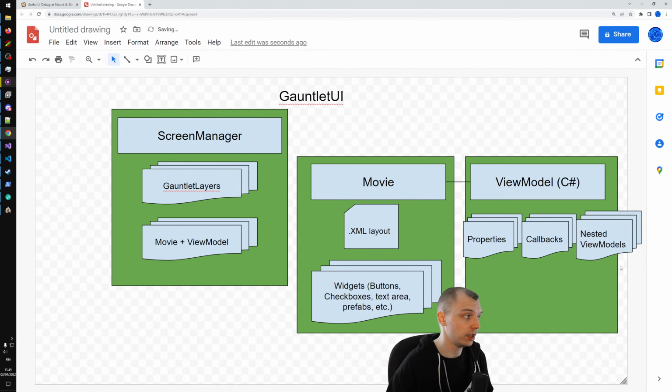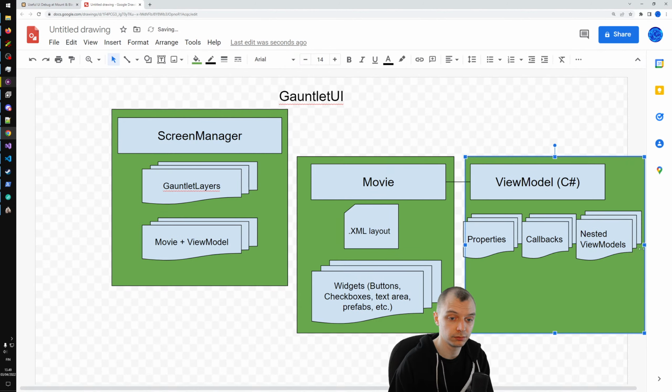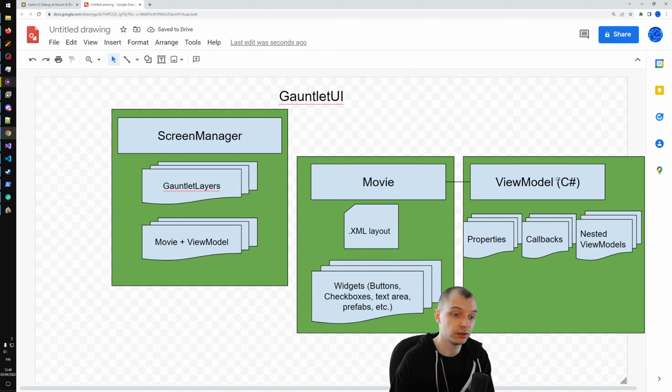For more complicated UI, you might want to go multiple layers deep. So this is the sort of architecture that is behind the UI.